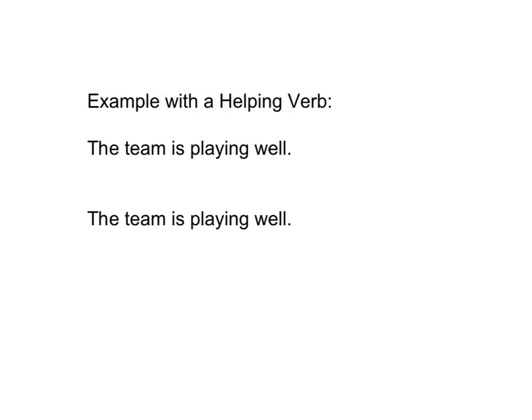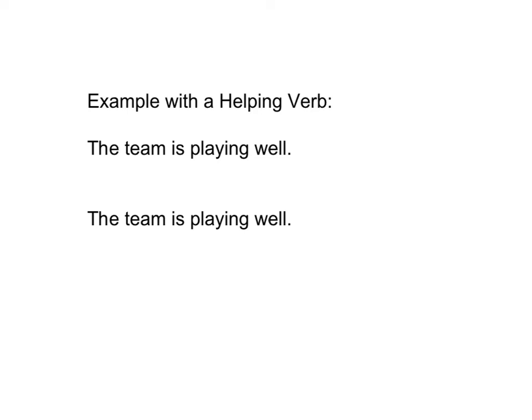Now I promise you we take a look at a sentence with a helping verb. Simple is one word, but there is an exception. When there's a helping verb in front of a main verb, then the simple predicate may actually be 2 words. Okay, so let's take a look at this first sentence. The team is playing well.